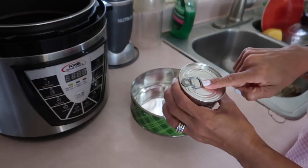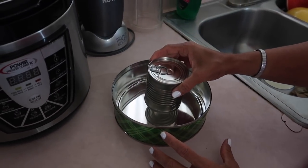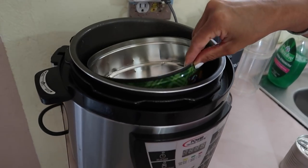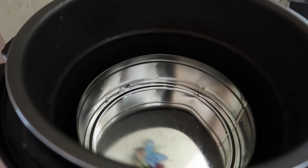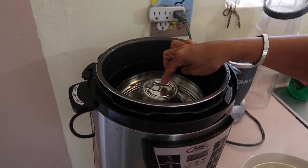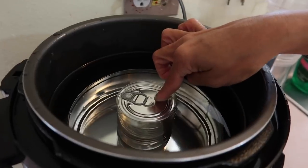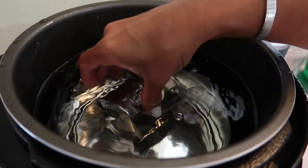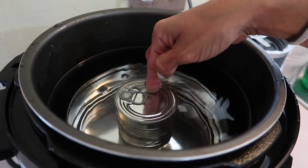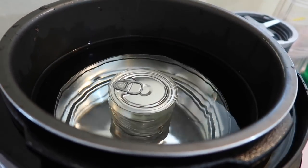So you don't have to take the lid off. What I'm gonna do is set that in there. Well, let me set this in here first. Set that in there, get some water. The water has to be 1 inch above the can, and I'm standing the can up, I'm not laying it down like that. I'm gonna stand it up, 1 inch, that's not quite an inch, an inch is right at the line on your finger.